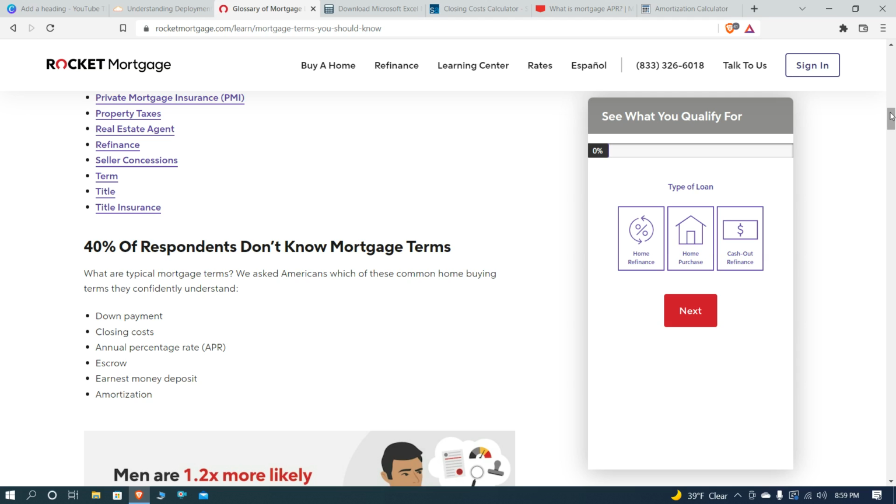It's not something special you have to go and call around and get things done. Whenever you go through a mortgage company, they roll it all into an escrow automatically. So if it's Wells Fargo or Bank of America, when you sign on the dotted line at closing, they pretty much already set it up for you automatically. If your mortgage is $1,700, $1,800, $2,000, $2,400, whatever it is, they break down and show you how much your escrow is.